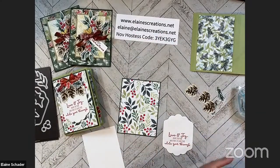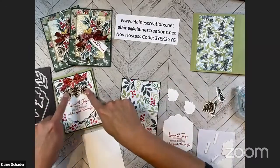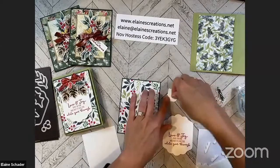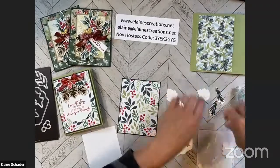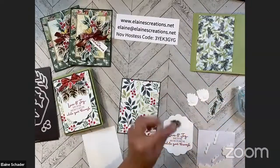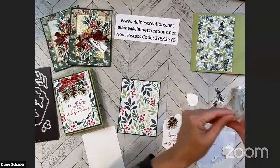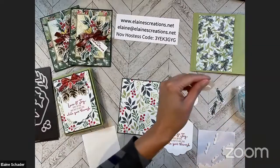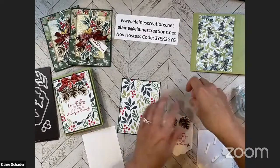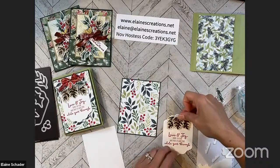And then we're gonna add pine cones. I did 2 large and 1 small, but for this one, I'm just gonna do 3 small, because it will work and you won't even know, because I accidentally cut out too many smalls. But it doesn't matter. Okay, so you're gonna put these 2 like this, and then you can put this one in the middle like that.